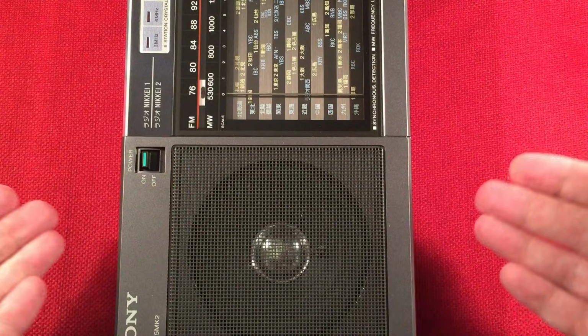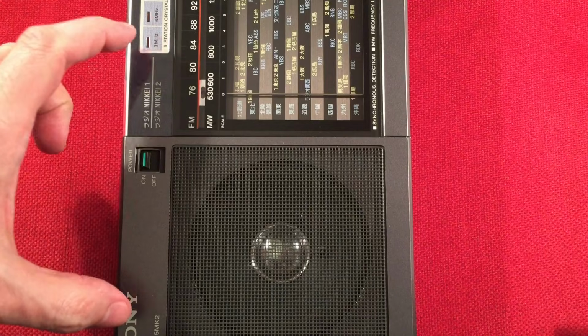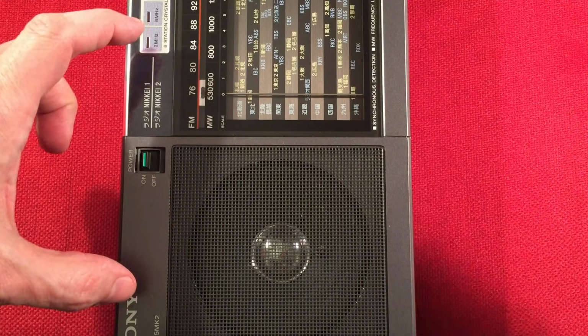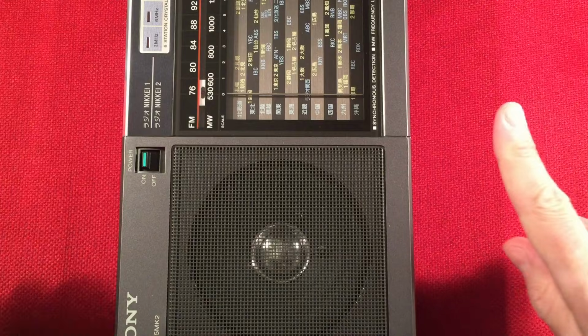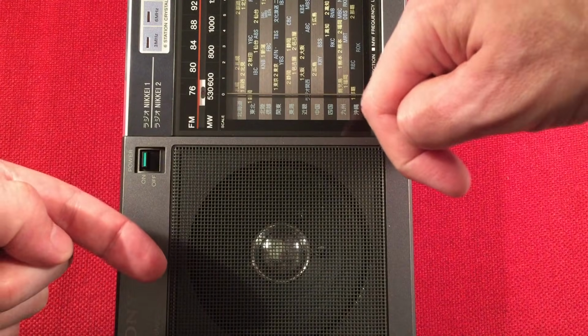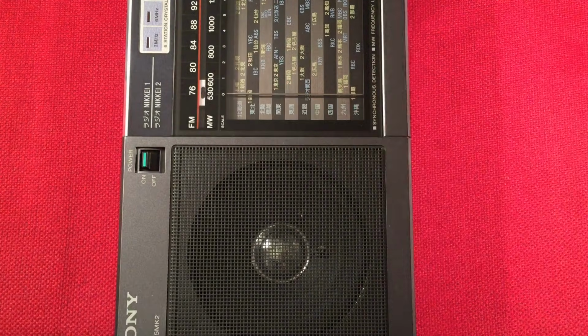So here's 540 WAUK Jackson, Wisconsin, 70 miles, 400 watts to the north. Now, if you know anything about AM radio, that horizontally installed antenna is pointed to the direction you're trying to receive, and it's bidirectional, going one way or the other. So right now it'll pick up southern stations and northern stations. And when I turn it to the west, it picks up western stations and eastern stations. And of course, same here. If you're pointing it towards, say, New York City, it'll be picking up Dallas-Fort Worth.